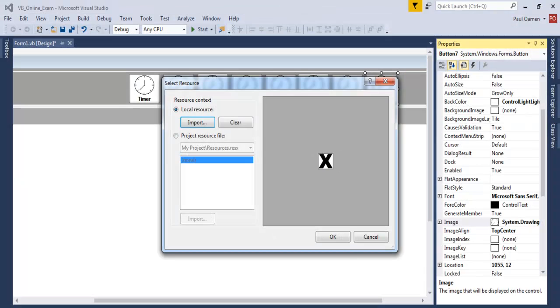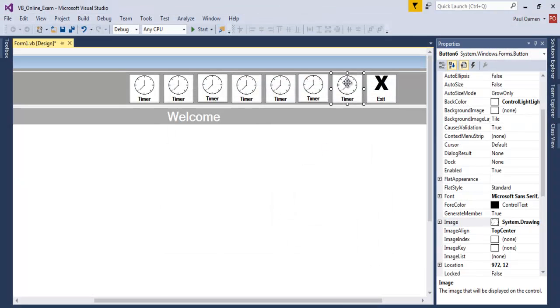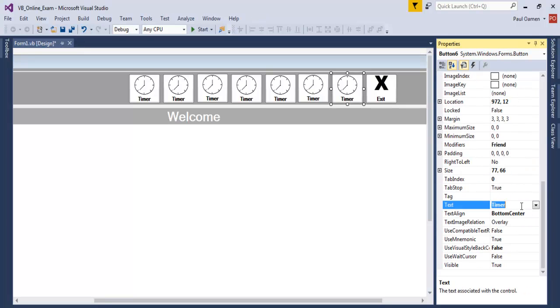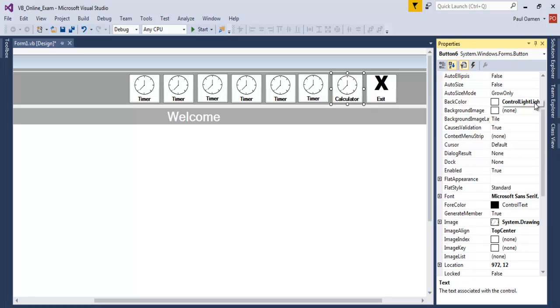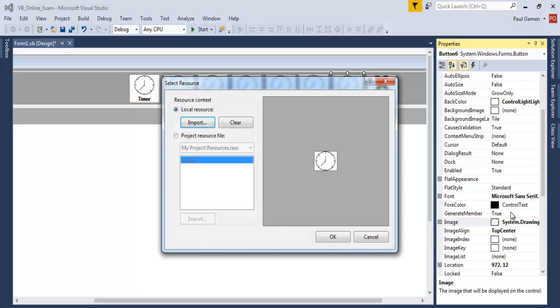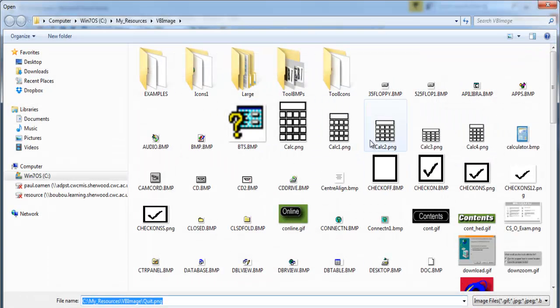Exit right there. And this, let's change this one to calculator. Right there, and change the image to my calculator image on my system. Which one? Let's go for this.